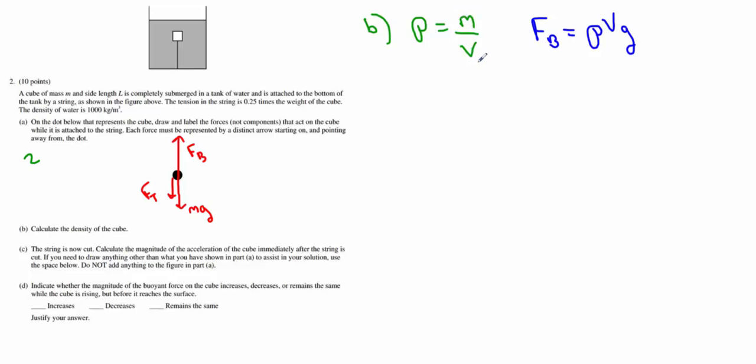Unfortunately, we do want a concrete value of density, not just in terms of the variables given. They didn't give us our mass directly, nor do we know its volume directly. We know it's kind of like L, so in the past, I've seen kids write M over L cubed. Which, if it's set in terms of the variables given, would be acceptable. Unfortunately, we're actually looking for a real-life number here. So, we're going to use the buoyancy way.